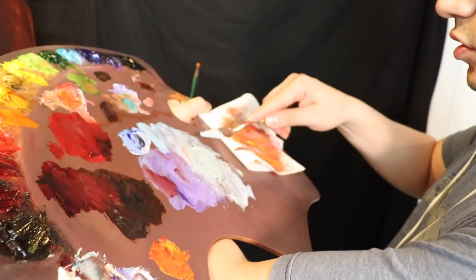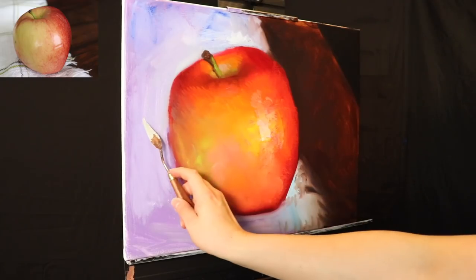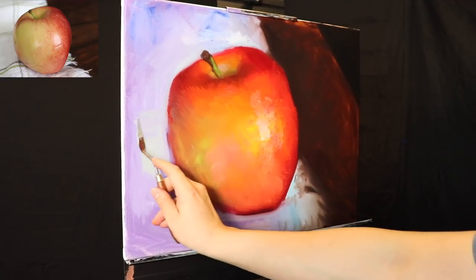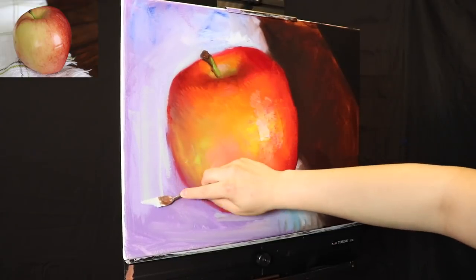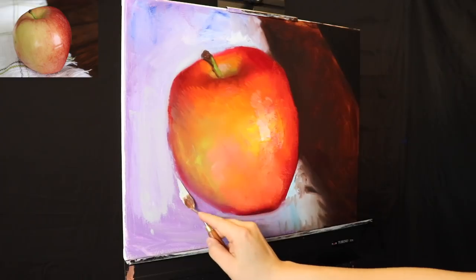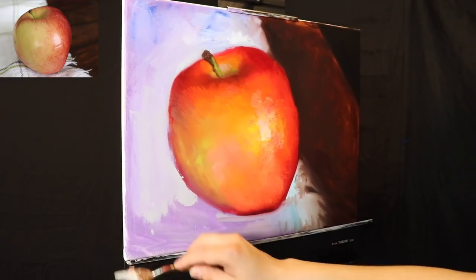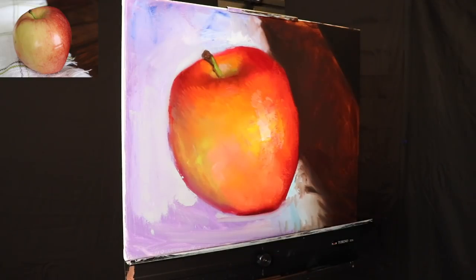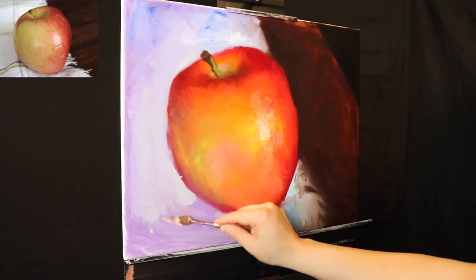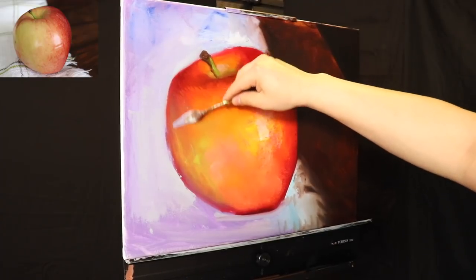We want a lot of paint because we're going to have a very thick, impasto-type background, and at the same time we're also going to sharpen some of the edges. It's not straight-up titanium white, because I want the lightest thing on this canvas to be the highlight on the apple — even though that's not the case in the photo reference, it would be the case observing it from nature. It's very fun to spread the oil paint almost like it's icing on a cake.